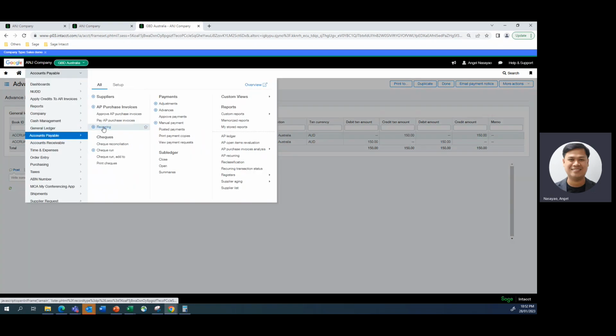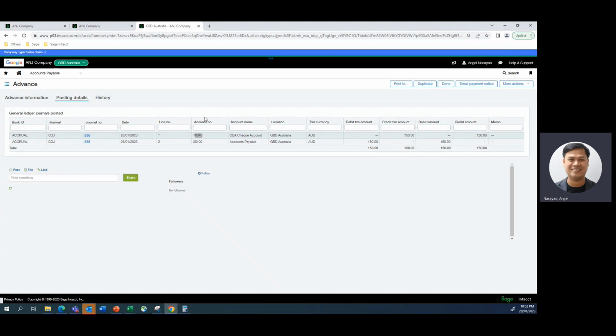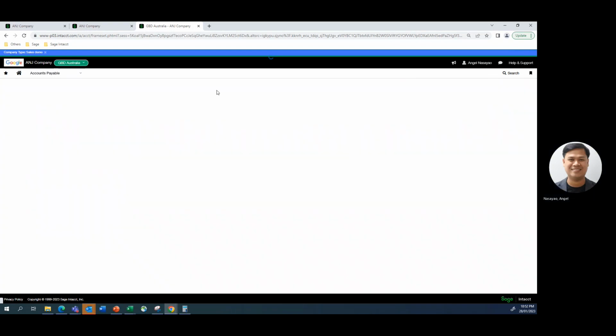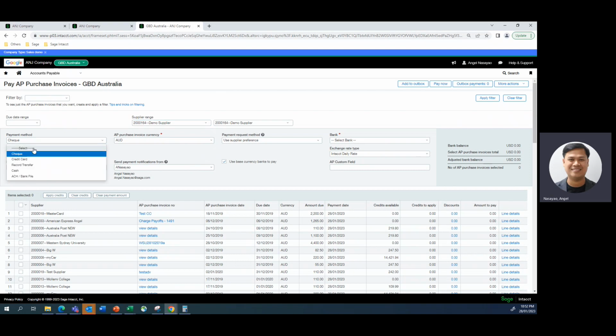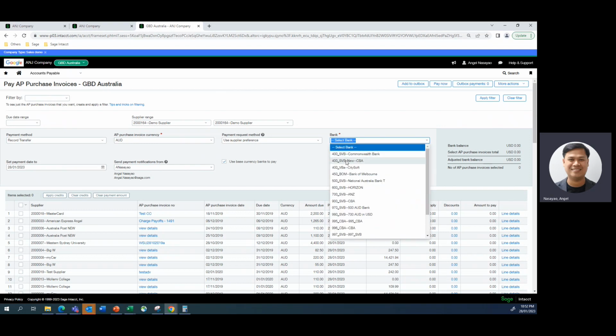So if you go to pay AP purchase invoice in here, let me just select the demo supplier, which we overpaid. So that's the demo supplier. For the payment method, I'll just make it straightforward as well. Record transfer again in there and 400.